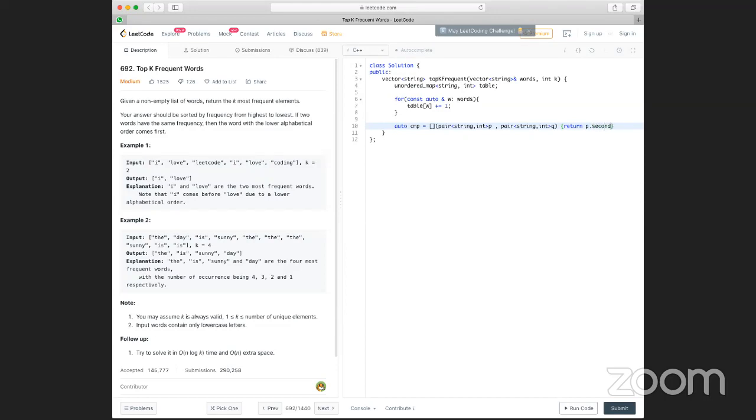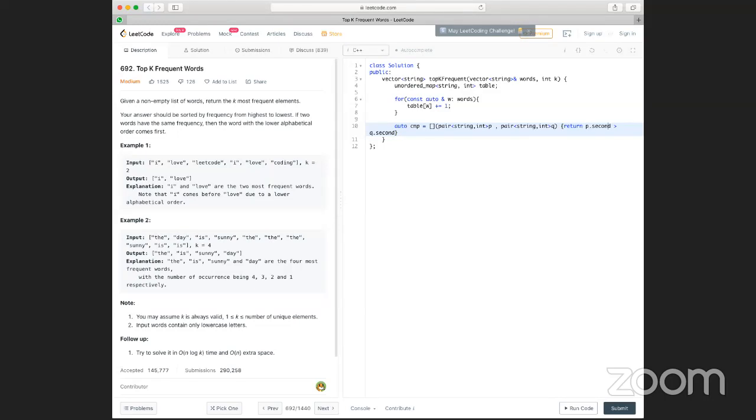So p dot second should be greater than q dot second. But there is another thing we'll have to ensure, that the I comes before, so that's a plain string comparison. If you have the default string comparison, here also the count equals.